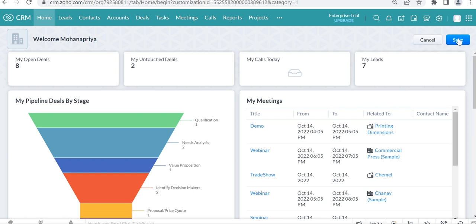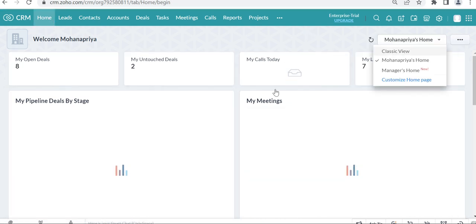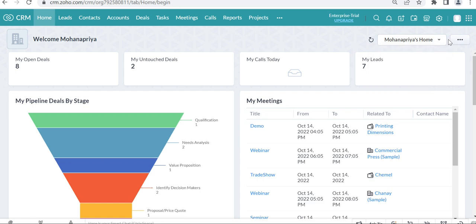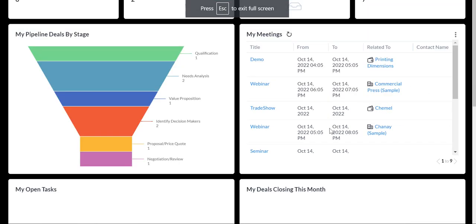Next, if we want to fix this, we can save it, otherwise we can cancel. Next, view in full screen means it will show this page in full screen mode.